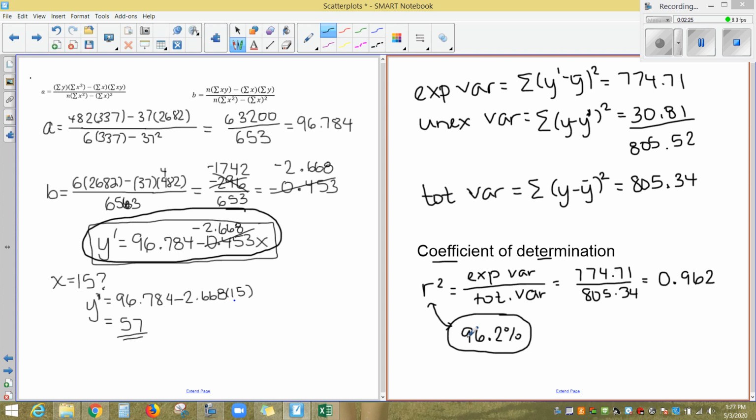If 96.2% of our information is explained by the regression line using the independent variable, then the coefficient of non-determination is the other piece. So the other 3.8% would not be determined by using the regression line. If you have an r value close to 0, the r squared value will be close to 0, and that really means that it's not helpful. But again, we wouldn't have drawn a regression line if our r would have been that small to begin with.